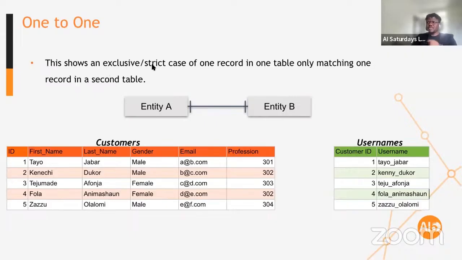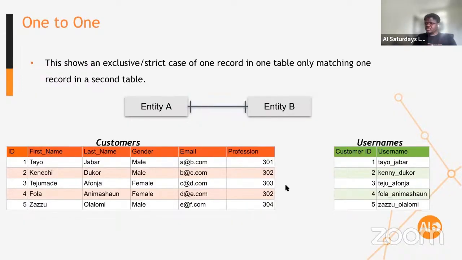This shows an exclusive or strict case of one record in a table only matching one record in a second table. Meaning, when you have table A and table B, entity A in table A is only going to match one entity in table B. So entity A strictly matches one entity in table B. That is English.